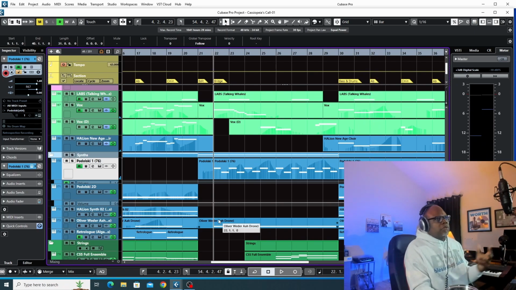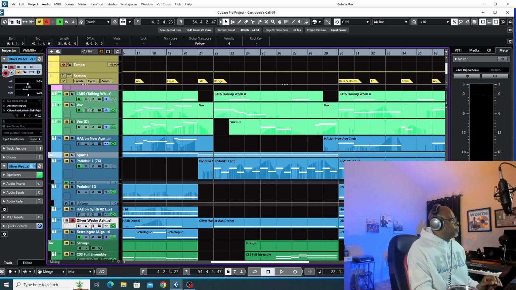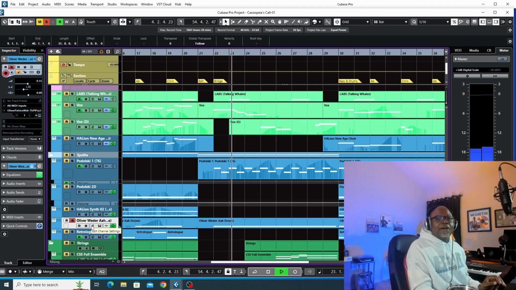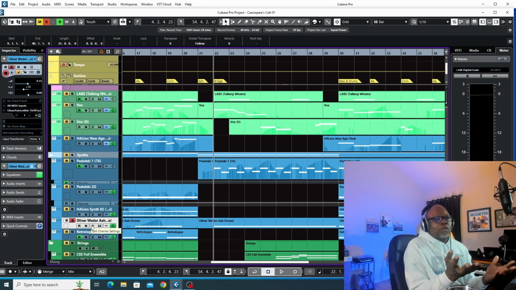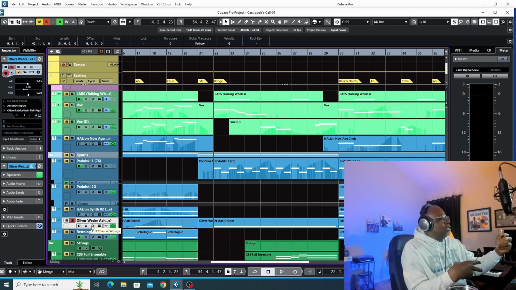So that's the whole vibe, and then you hear that low voice thing that's going on. That's still the Oliver Patrice Weir drone from the Pool Project. Love that. I think that's a really cool sound, and to me, it gives the vibe of an interplay between, say, Cassiopeia and Poseidon.